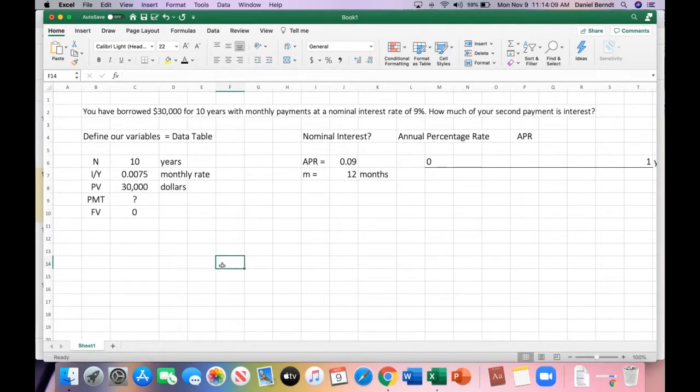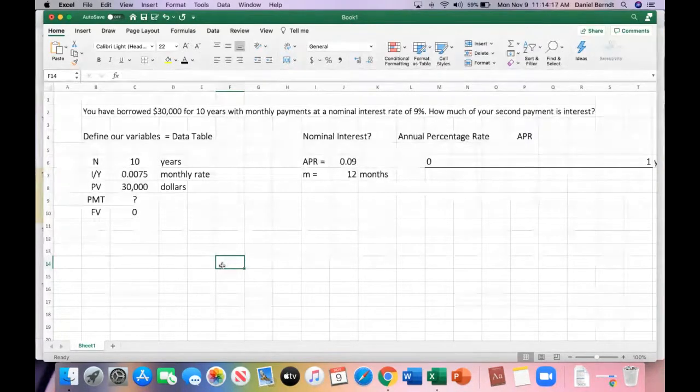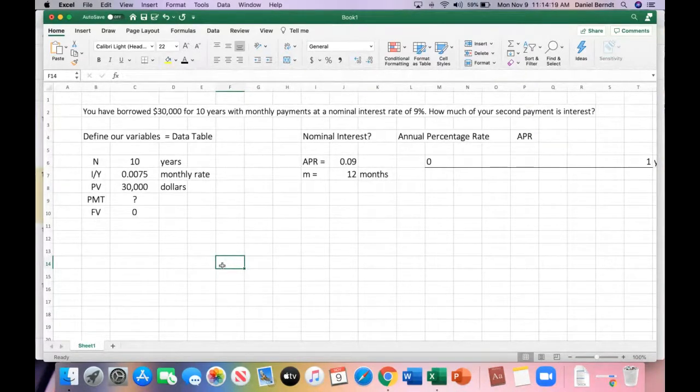Anybody see there's a variable that still needs to be changed in order for this to come out right? If you don't change this variable, you will most definitely get the wrong answer. That's right. What do we have to do to the 10 years? What do we need to do there?